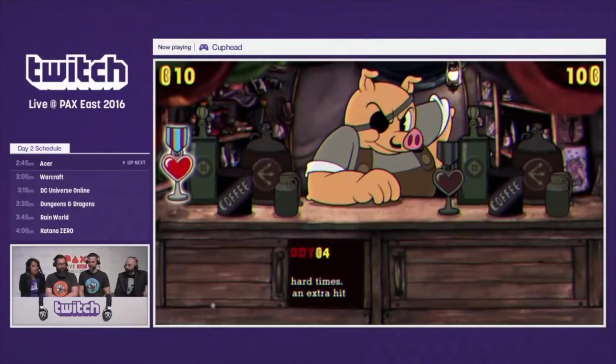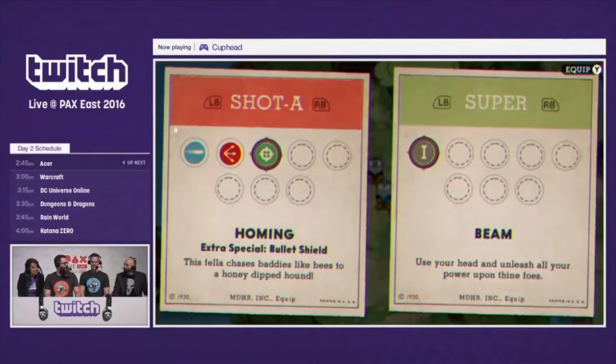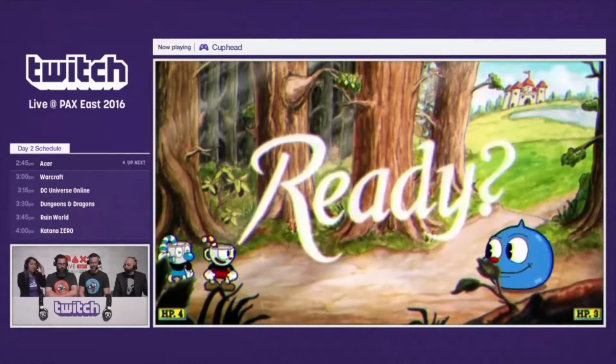Next up, our players take a trip to the shop. There is nothing new here, but Player 1 equips the homing weapon into shot A, and we finally get a chance to see it in action during the ruse of a news fight. And man, it is not what I thought.